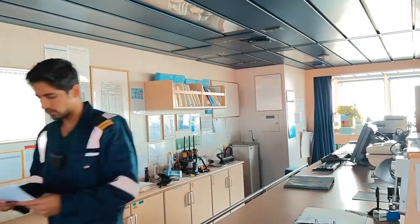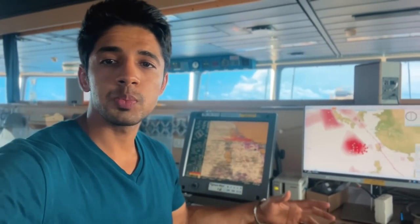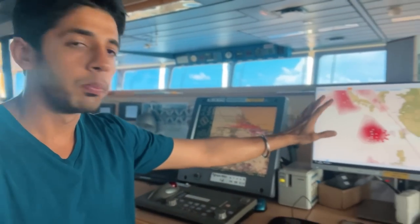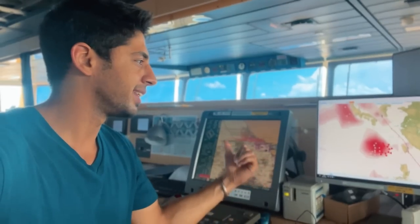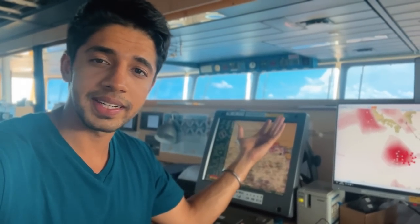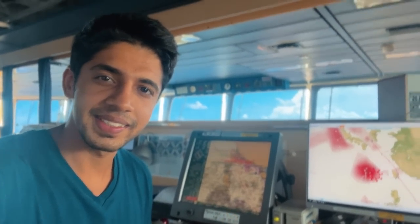Now, I had made an original passage plan, which was going from here. I'll show you that in the ECDIS. While making the passage plan, if you see in the background, I have the computer here for the weather and the ECDIS passage plan over here, so both go hand in hand in conjunction. Sorry for the bad English, but this is how I do passage planning over here. Let me show you the original route we were taking when we departed, but in the last 4 hours I had to change it. It was a tough challenge and I learned many things in that.